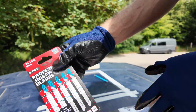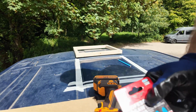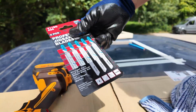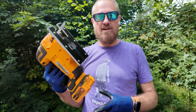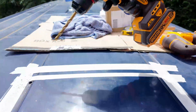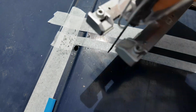So now I've got these blades. Apparently this sheet metal is 0.88 millimeters thick, so slightly less than 1 millimeter. And this blade is supposed to be for 0.5 to 1.5 millimeter. I have my jigsaw blade fixed. Got a fully charged battery. I did make the hole a little larger by going like this, so that this could fit in there.